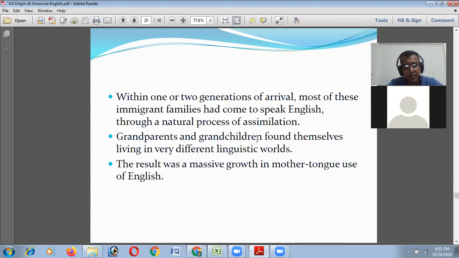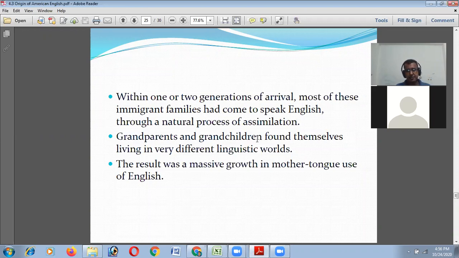Only the French people or the Dutch people or the Spanish people use their mother tongue within their home. So in this way, the people coming from other parts of the world, the first generation spoke their mother language. However, from the second generation, they start using English as their first language. And in linguistics, this pattern is called assimilation. That means someone accepts the language prevailing in this area. That happened for second generation immigrants.